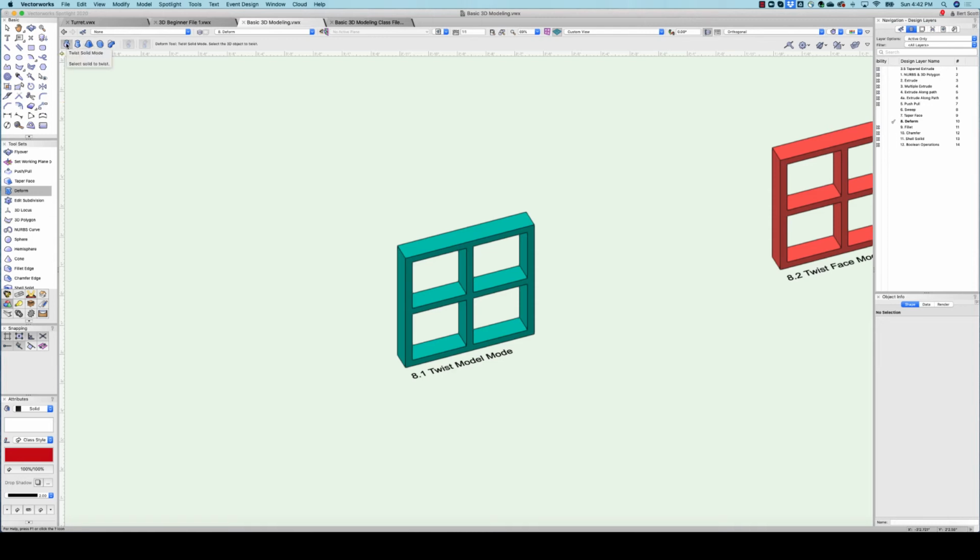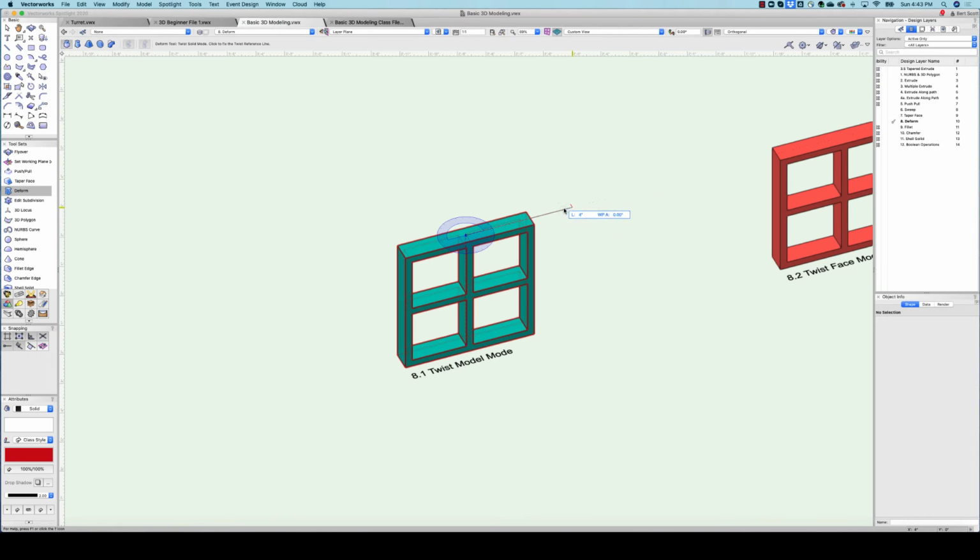And the way this works is you select the tool, you select the mode, and then the first click is you select the object that you want to twist. Then you get a protractor, and you can click the protractor on the point that you want to twist around. So that's click number 2. Then click number 3 is it asks you to basically drag a handle that you're going to use to do the twist.